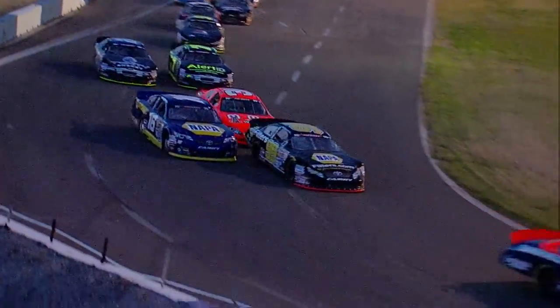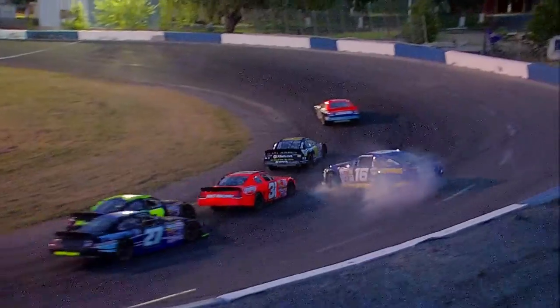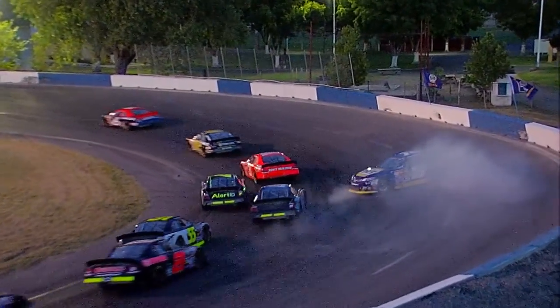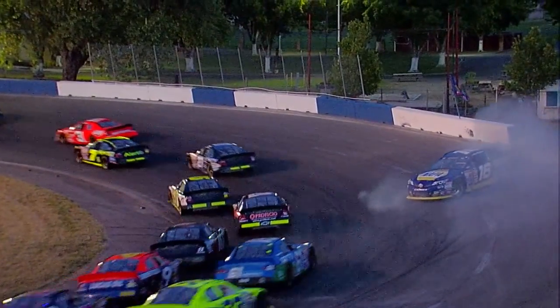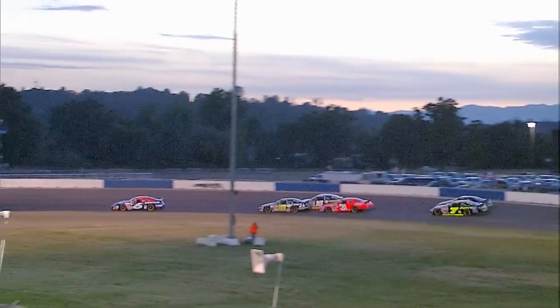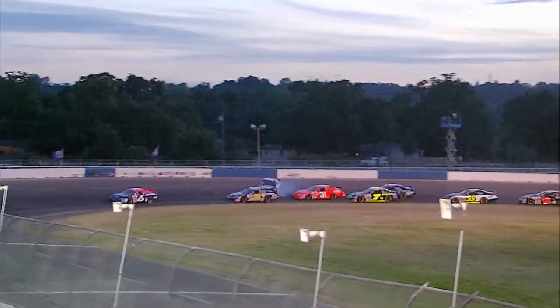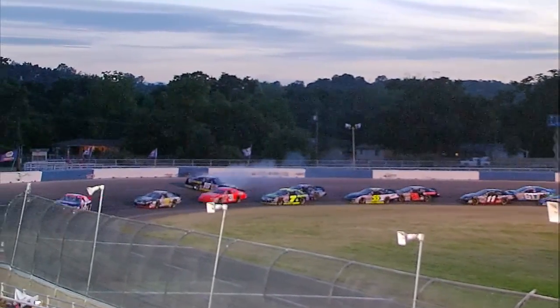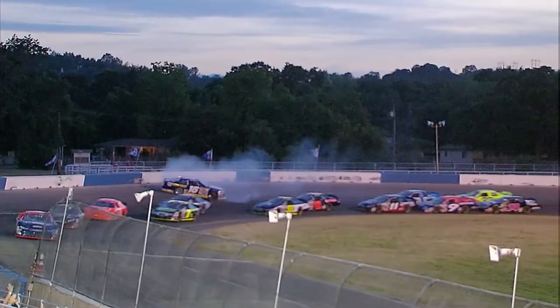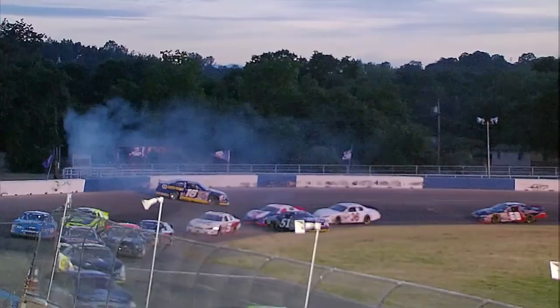We'll get a look at that again as McReynolds was sent around. Johnny White — the chainsaw — as we said before, just getting in a little deep. A little bit of Brandon coming down as well. I think they just connected, both fighting for the same real estate. I'm not going to put fault on anyone there actually — I think that's just hard racing, being on the outside, trying to maximize all the grip you can and force the guys on the bottom as low as you can to hopefully get the run off four to beat them. McReynolds gets it right and he'll have to rejoin at the back of the field.